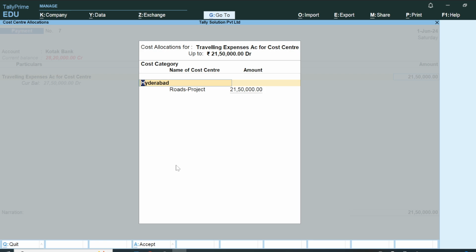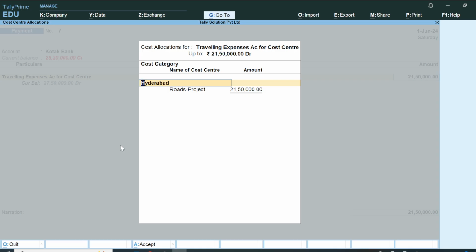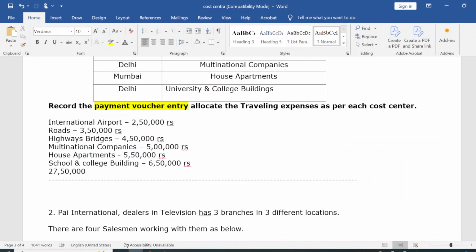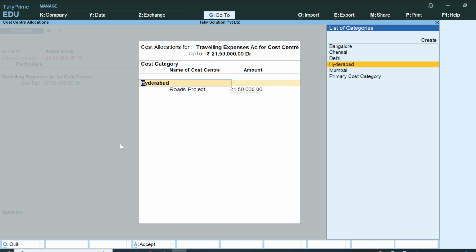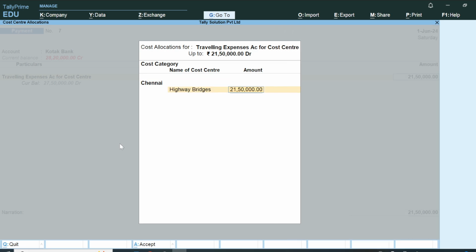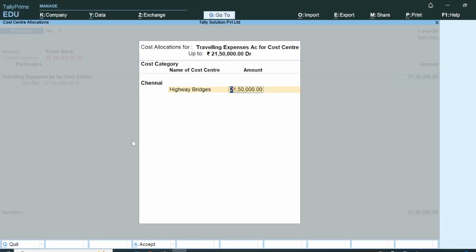Here we will divide the amount by cost center and project. Highway and bridges 4 lakh 50,000. Where is this cost center? I think it is in Chennai. So I will select Chennai, highway and bridges, 4 lakh 50,000.